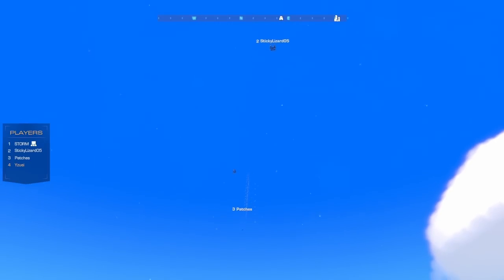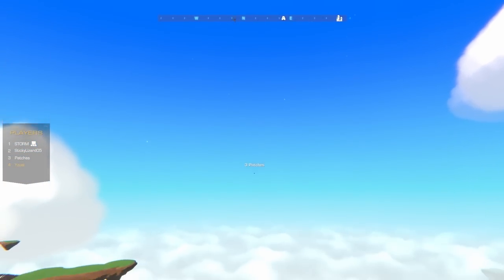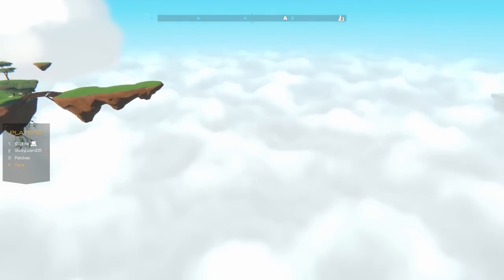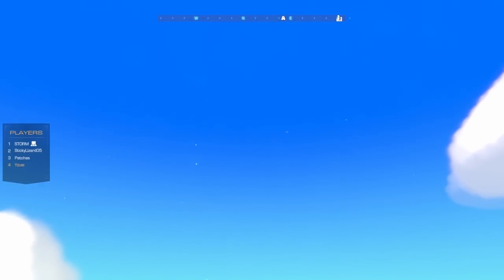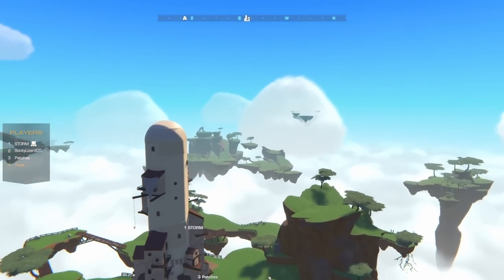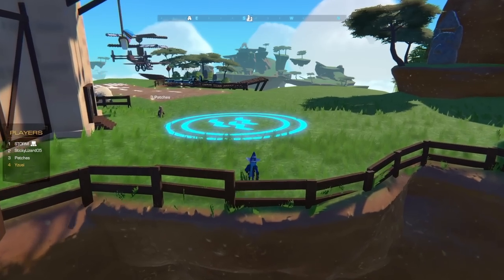There you go. Sticky finally took out Patch. Let's go. He's literally just falling. Yep. He doesn't get out of the seat. There he goes. Wow. Okay, that was a very long and grueling dogfight, I must admit. Yeah. I quit. Okay, well, congratulations, Sticky Lizard.